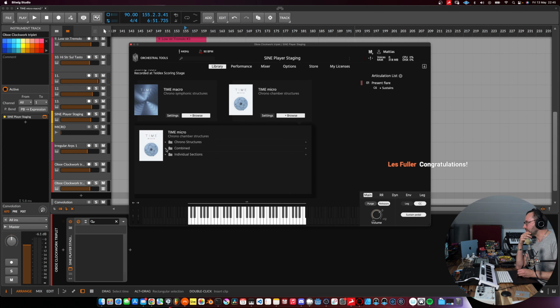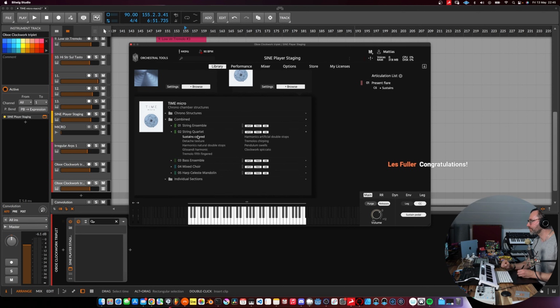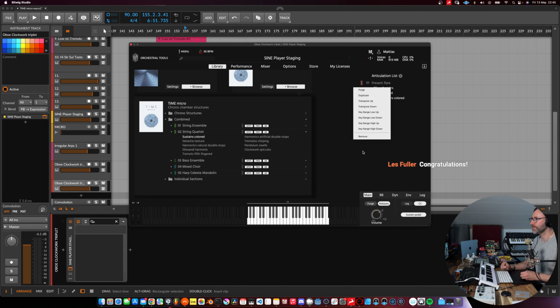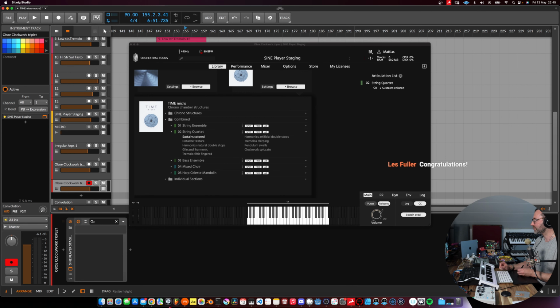Time Micro again. So there's a string quartet in here too, so the sustain is colored by the string quartet. It's probably going to be a totally different sound than the previous strings that we played.